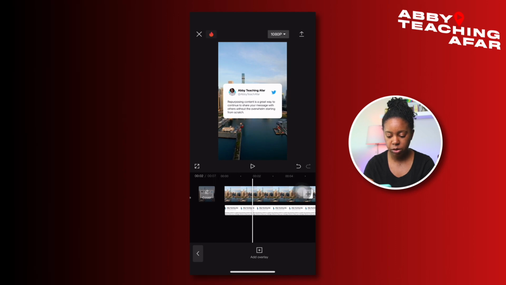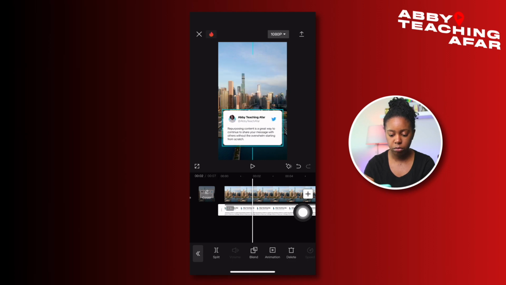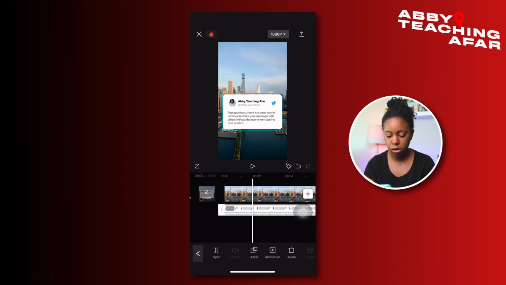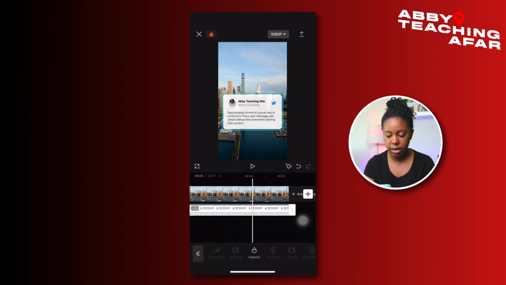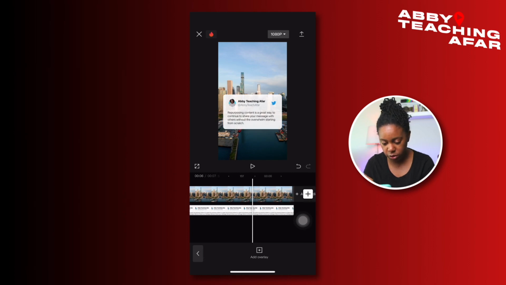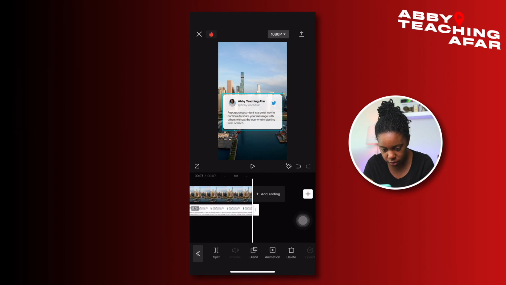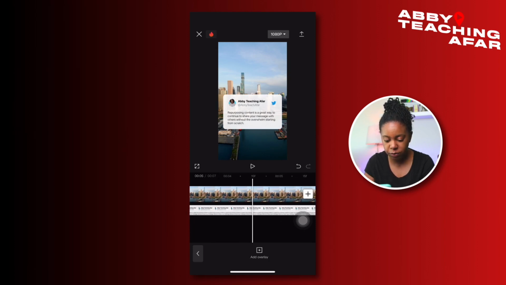A couple of different options we have here: we can click on it and move it wherever we like. One of the things I like to do is slide over and bring down the opacity, just so I can see a little bit of the city in the background, but not so much that you can't see the words. So bring it there and we have that. We can press the check mark and now we have our tweet. You can scroll in some more if things are not completely lined up and just make everything lined up nicely.